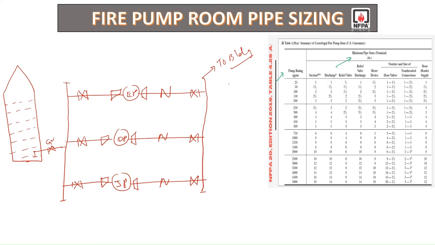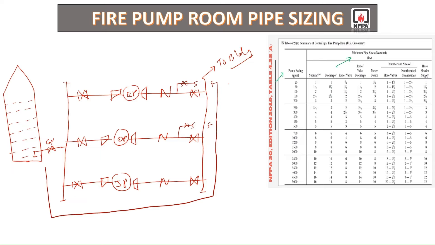Apart from this, we have a test line as well, which will be considered for the electric and diesel pumps. After the check valve, we take the discharge line to the test header, and we will be considering the test line going back to the fire water tank. On the test header we have two gate valves and a flow meter, which will be used during the flow test, and based on that we will draw the performance curve of the fire pumps.